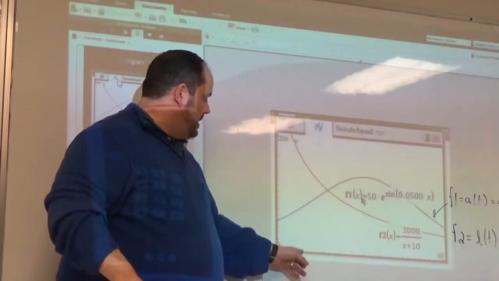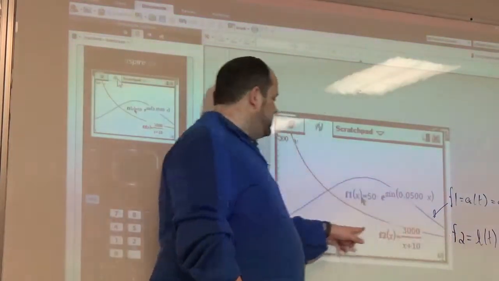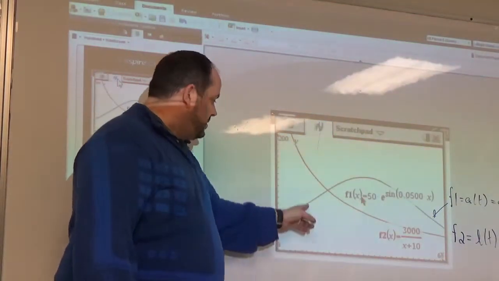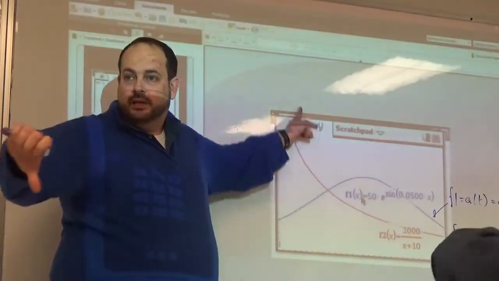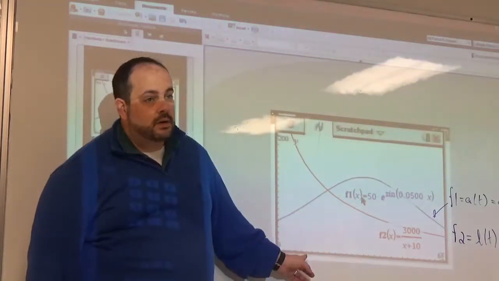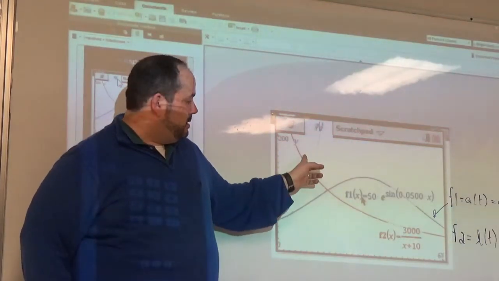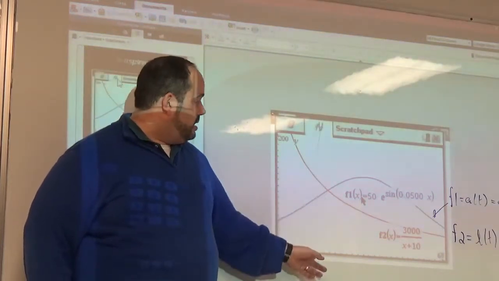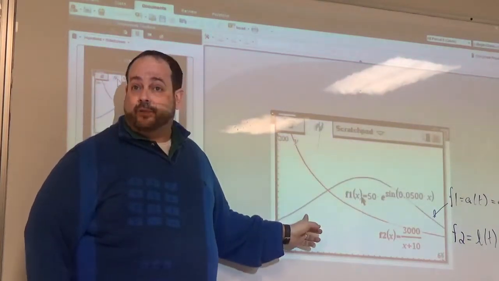Be honest. At this moment in time, the red function is how fast water is leaving. The blue function is how fast water is increasing. The water level over here at this point is decreasing. Claudia, how did you make that decision? Well, I was looking at the second equation. It looked more steep. Okay, so you were going for a steepness thing. So it looks steeper here than this guy over here.